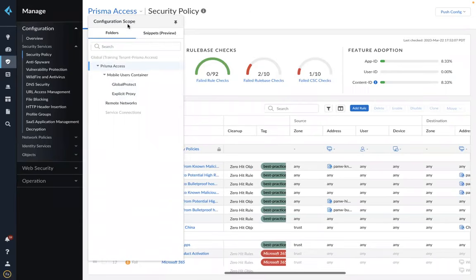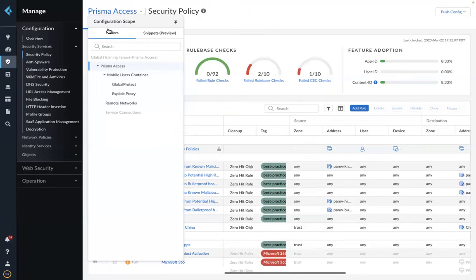It's on the top right now, where you can see it's a configuration scope, which specifically calls out that this is the configuration scope. There is no shared anymore. We renamed shared as Prisma Access. So for the whole Prisma Access, essentially, we are just trying to be more logical in representing things, right? And then under the scope, now you can see folders and snippets, right? So the idea here is to make the configuration more granular and more flexible, right?